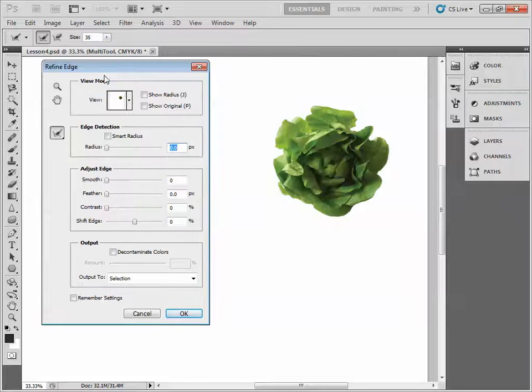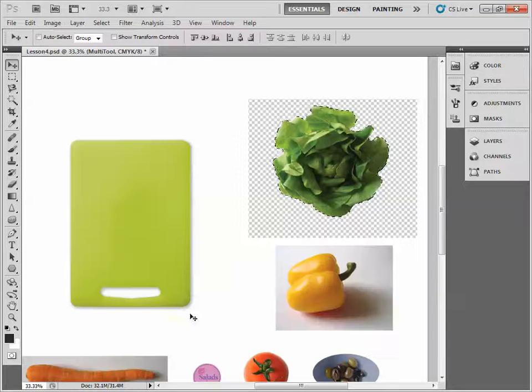And what we want to do is we're going to feather that edge a little bit. So we're going to grab feather, and you can see that it kind of fuzzes the edge. We'll just fuzz it slightly. And sometimes it doesn't really look great on the lettuce, but sometimes, like if you're selecting hair or something fuzzy like that, it's nice. But I wanted to show you how to do it.